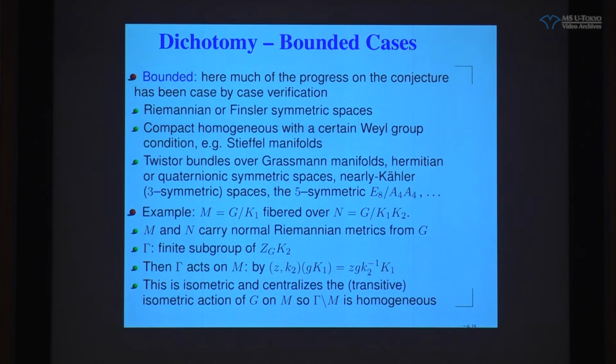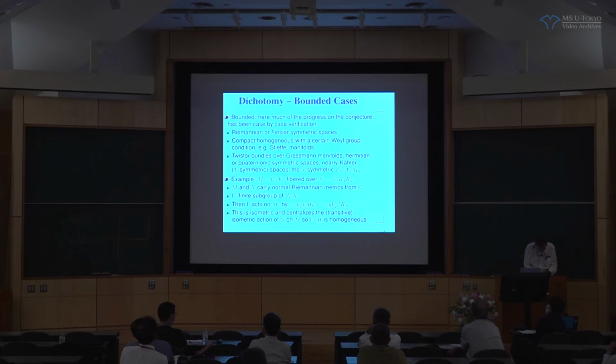So what you have to do is assume constant displacement, get into this situation where you have the base and the fiber, and then use it to show that you're in this situation where you can trace through gamma. Okay. So that's somehow the general philosophy of what's going on.